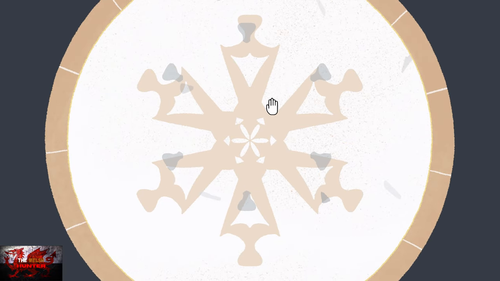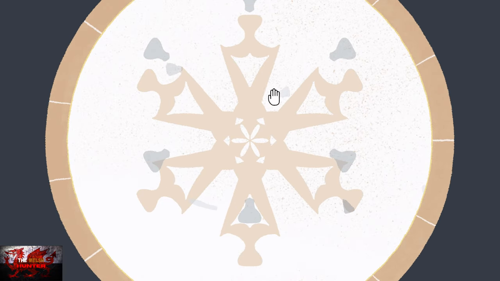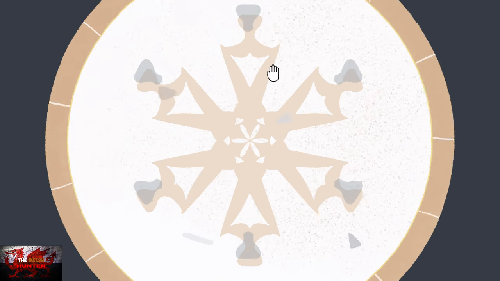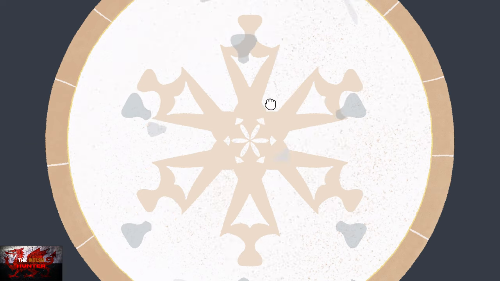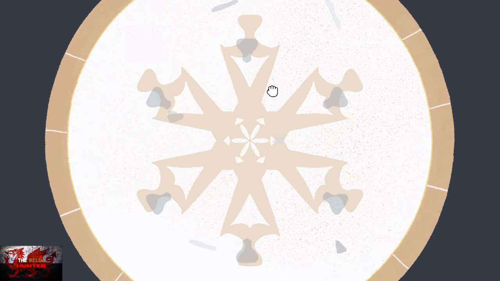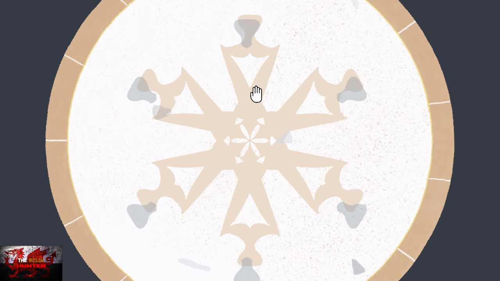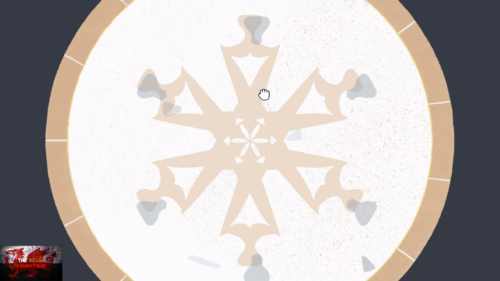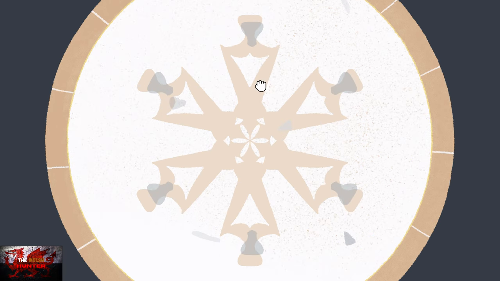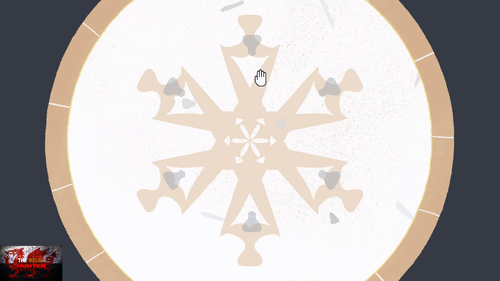So as you can see then, this first one, I believe it's right trigger or the right stick in order to zoom in and out. So again, what you're doing is finding the symbols that match the outer ring, if you will, the outer ring of the snowflake. And then you just got to get them lined up. Can be a little bit of a pain to get that one going.